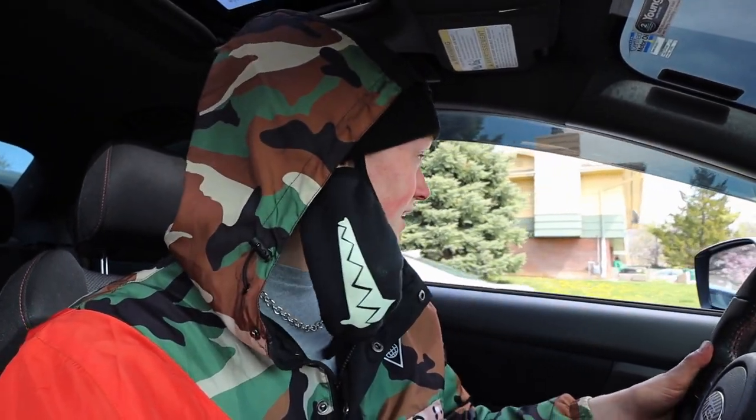These wheels are so wide. I can feel the difference just in the handling and the steering of the car. Going from a 9.5 to an 11 is definitely a game changer. Oh my gosh, bro, so many people keep looking at me like, what is this kid doing?